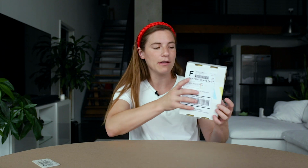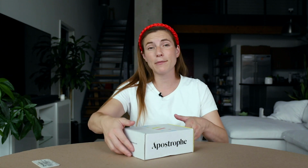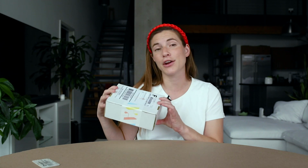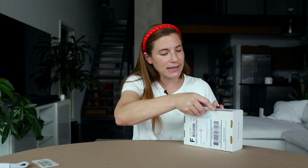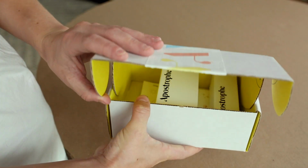So here's that thermal label. It fits really nicely here on the bottom of the box so that when the box is sitting, you actually don't see that shipping information, but boom, it's actually still really easy for the carrier to access. So I'm just gonna slice this one piece of tape here, and then I'll be able to open this box.